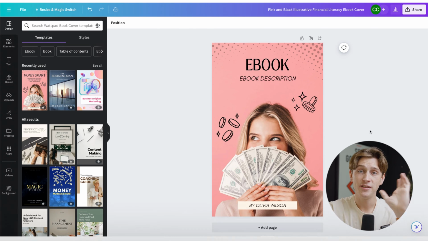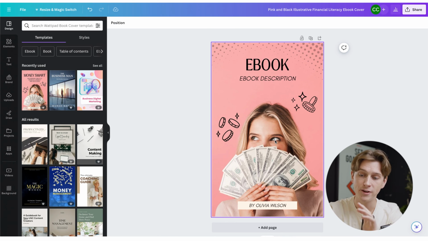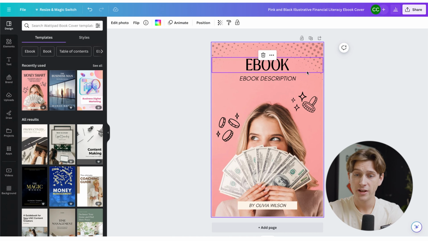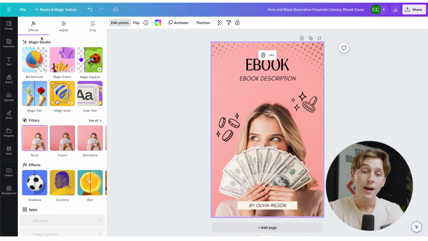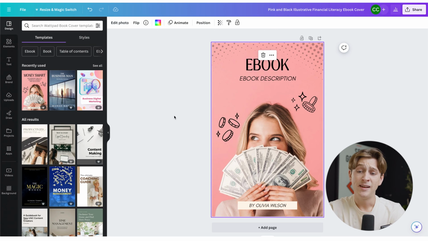As you can see, Canva is extraordinarily user-friendly and very, very easy to edit and use. You can literally edit stuff on the fly, and there's tons of drag and drop features that you can make use of. As you can see, there's still a lot of pictures on here that I might want to edit, so I can click the edit photo option at the top here and I can add a bunch of different photos or different elements that I might find useful. Now that's for the cover, and again, you can design the cover however you'd like.